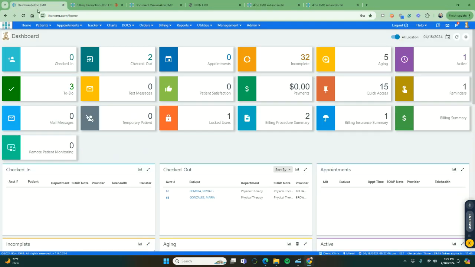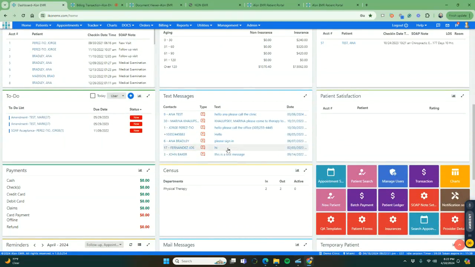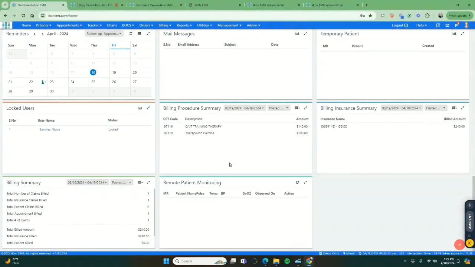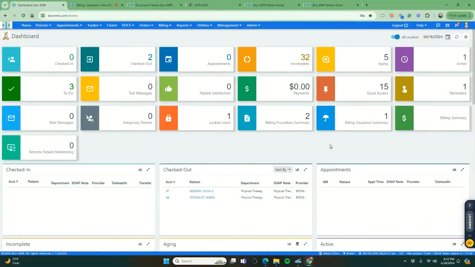Now, I hope that you enjoyed this short demonstration of what the software does. I'd love to have the opportunity to show you more about what the software does, and maybe show you a lot of the artificial intelligence features that we have in the software. I hope this helps, and I will talk to you soon.